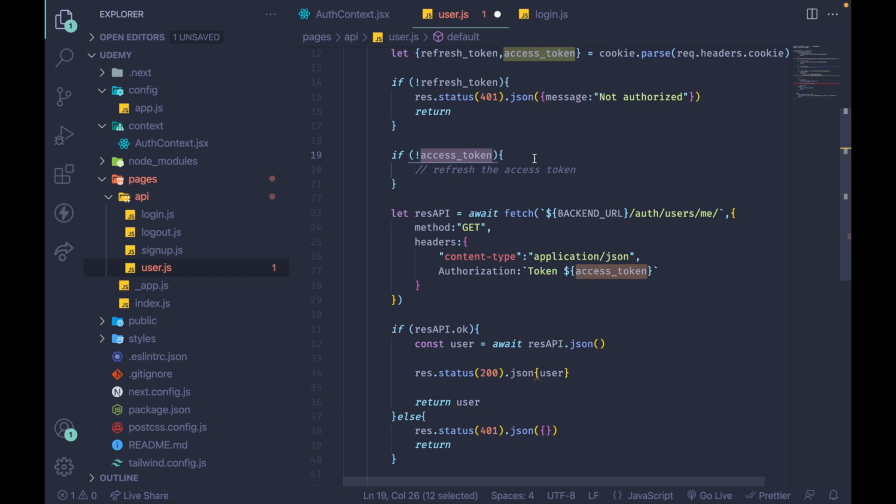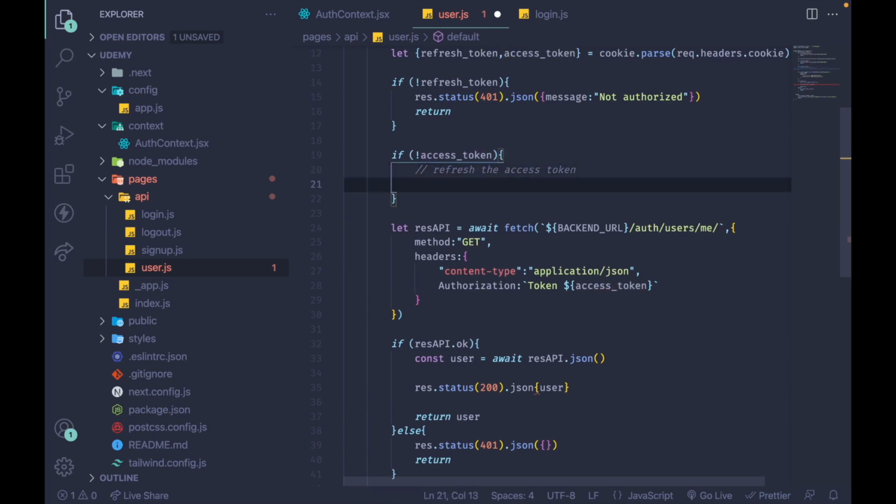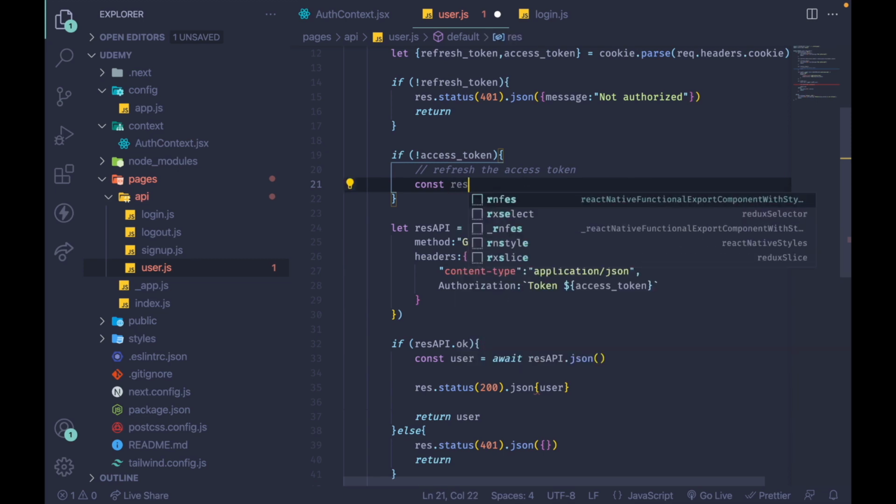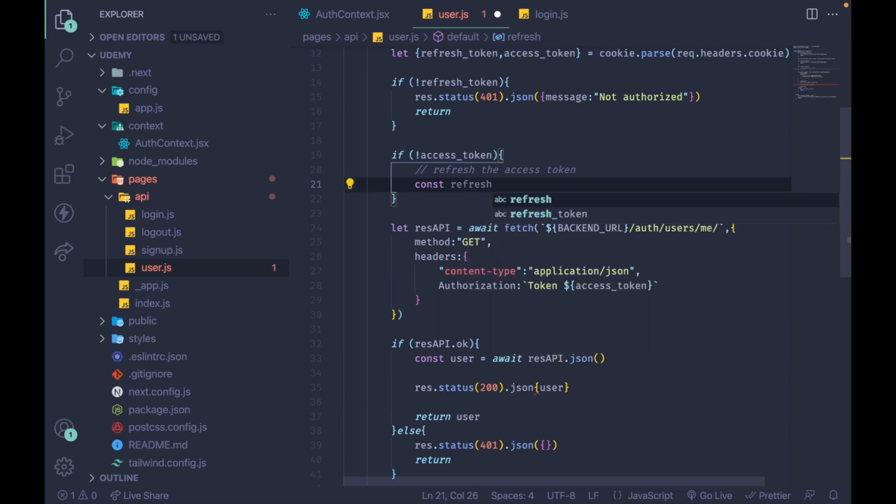All right, so let's get into the process of refreshing the token. Let me not clear it, let me leave it there. We are going to call the process of refreshing. The process that is going to return us our access token is going to be the refresh rest, so like a request to refresh our token.